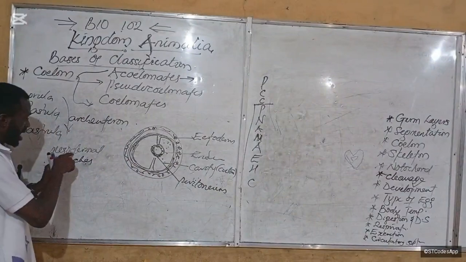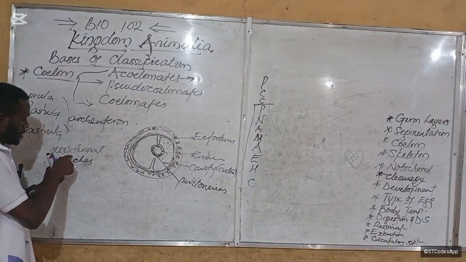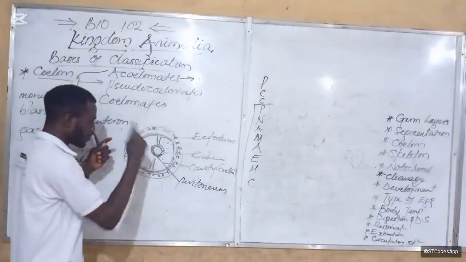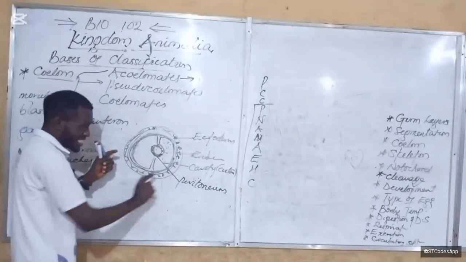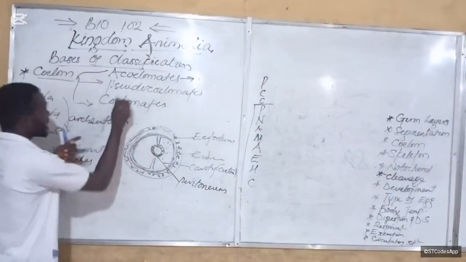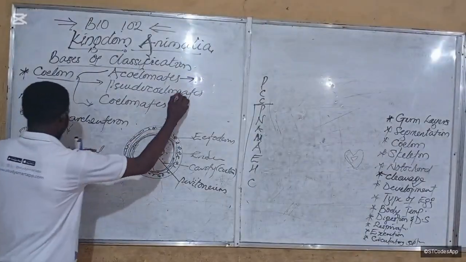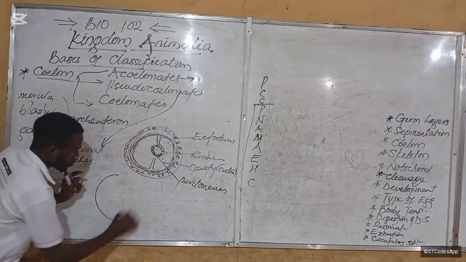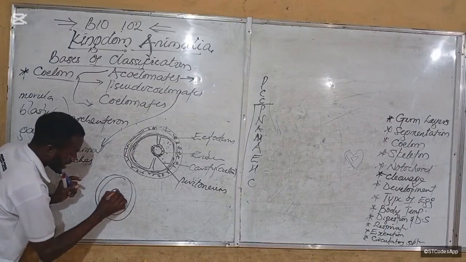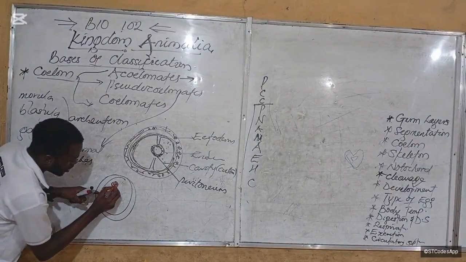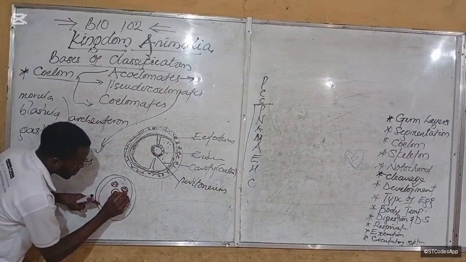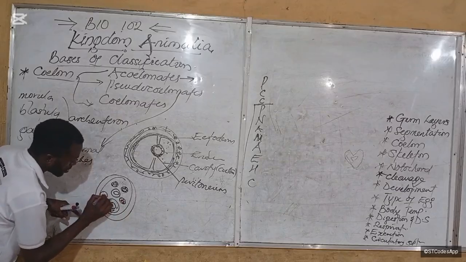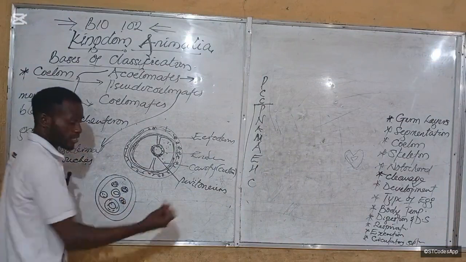So because the mesoderm is not lining the body cavity, the coelom rather, is not lining the peritoneum in this case. In the case of pseudocoelom, it is not lining it. It is only forming as pouches. So we have the outer layer, the inner layer here, then you now have mesodermal pouches all around. So this is pseudocoelom, mesodermal pouches. So these are our endoderm and our ectoderm. Is that clear?